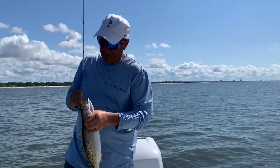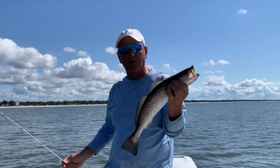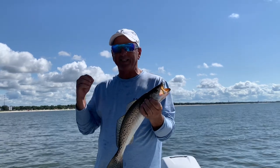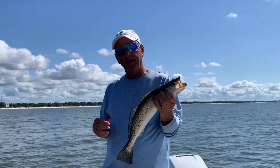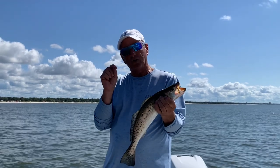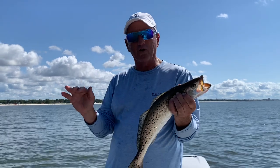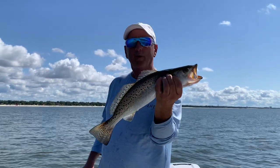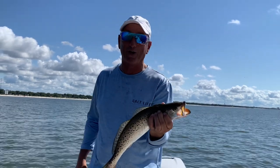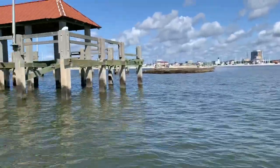Free-lining, baby — that's the only way we're getting these. I had a little small jig head to get it down and I got one like that, so I stuck with it. The croaker was tearing up the live shrimp, so I went like Jay — smallest worn-out hook — and just hooked it barely to the horn or to the tail and let that shrimp go with the current. We got a little current going right here. We struggled early at the silos. West wind — don't go to the silos, it was dirty and there were no fish. They're all right here by this pier.